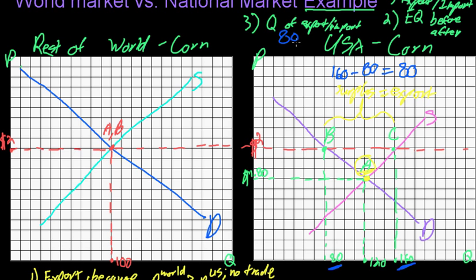And that's really all that you need to be able to do with this model. You should also be able to know, if I drew, and I'm just going to do this quickly, a new demand line here and a new supply line here that gave us this price in the world, then you should be able to figure out what these points are and how much the US would import corn. So you just need to be able to work with an import situation as well. And that should really do it.